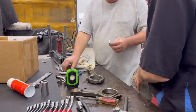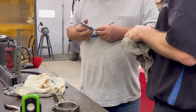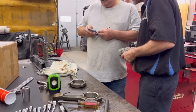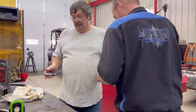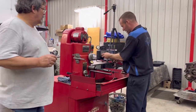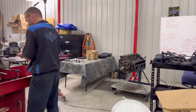Let's do that, yeah, right there. Let it hang a little bit and let it push it in where it needs to be. That's what they're for. Yeah. I still got 28. So we didn't move much, did we? Did you feel much torque? Oh, wait. Oh, we got some. Not really. You're bottomed out on the gauge. Yeah.